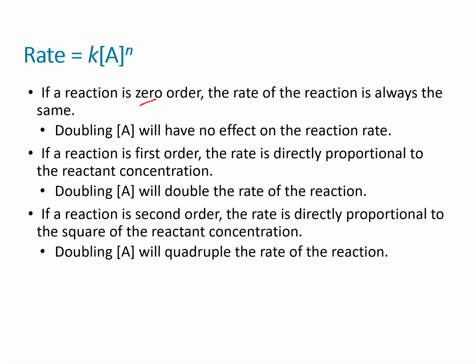Now, if you reaction order second order, so if n equals 2, the rate is directly proportional to the square of the reactant concentration. So this really would mean that if n is 2, you're just squaring A. So the effect of A is squared. It's more than just proportional. And so if you were to double the concentration of A, in this particular case for second order reaction, you're going to be quadrupling the rate of reaction. It's going to have more than just a proportional effect. Once again, k is a constant, so it's unaffected by this term.